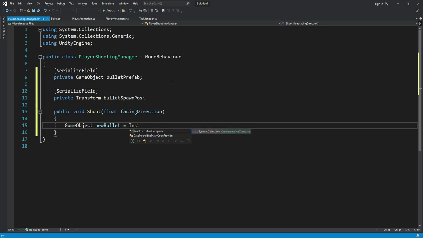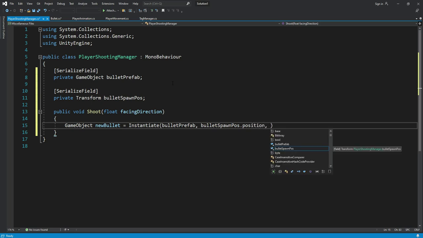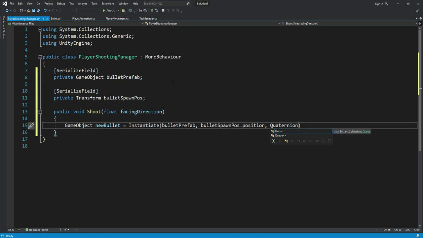So type instantiate, and in here we will pass the bullet prefab and also the bullet spawn position. So type bullet spawn pos dot position. Then the next one will be the quaternion, so quaternion dot identity, and that's it.